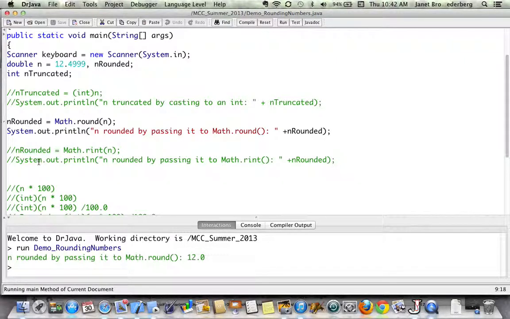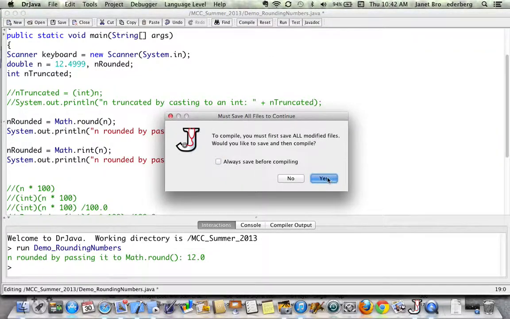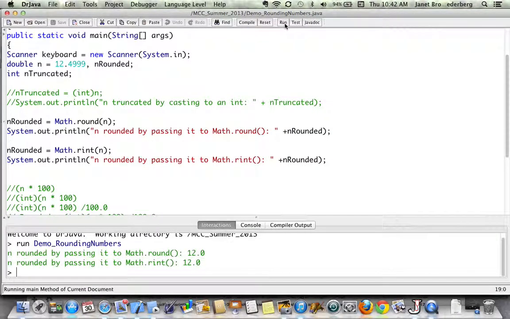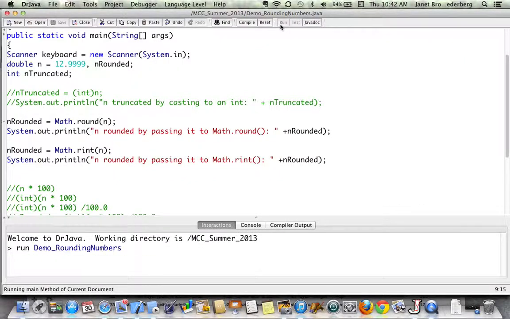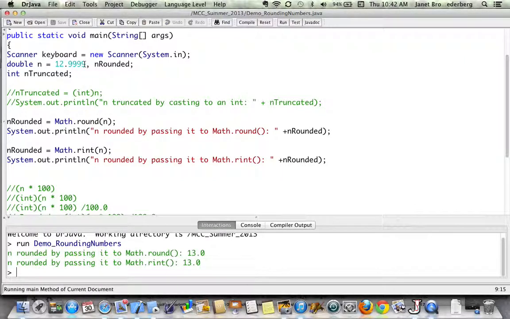Now, if I look at our int, and I'm going to pass it this 4.99, let's try that. We'll compile and run. So I pass 12.4999. I get 12 from both of them. Notice it's giving me back a whole number. Let me pass 12.9999. Both of them give me a whole number. Both 13. Let me pass 12.50 to both.